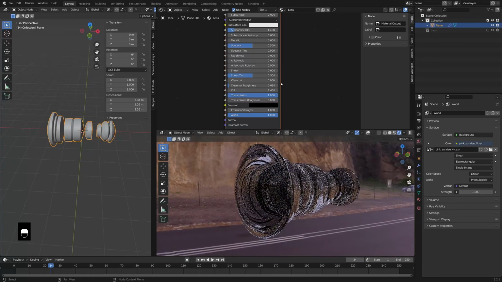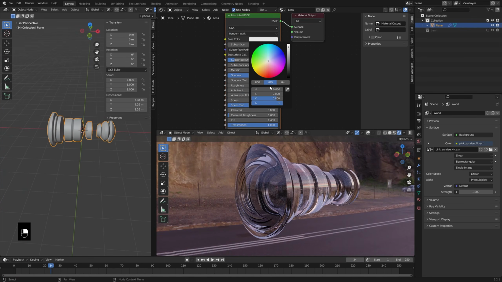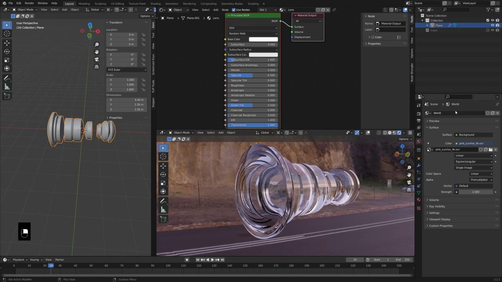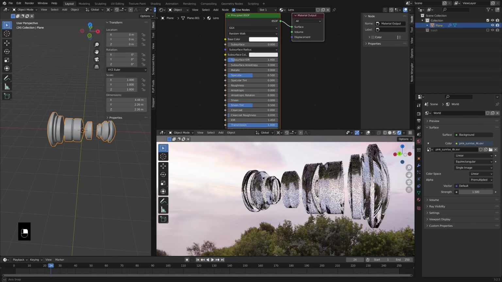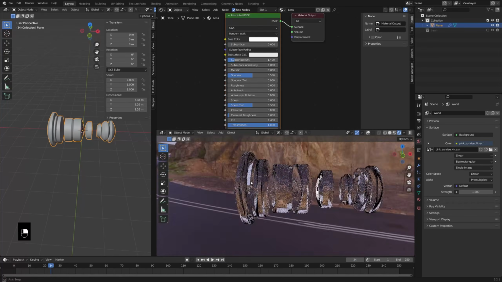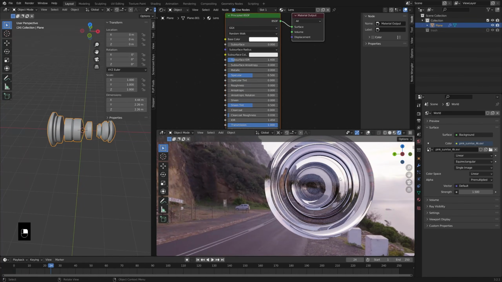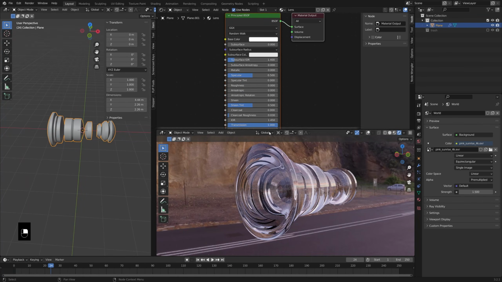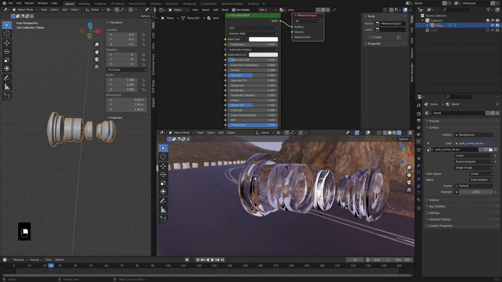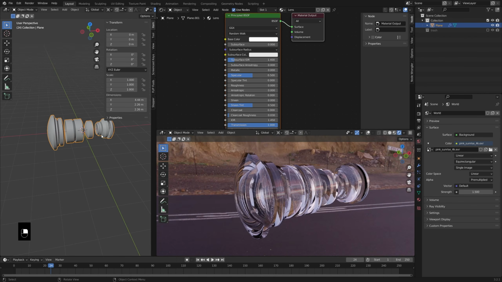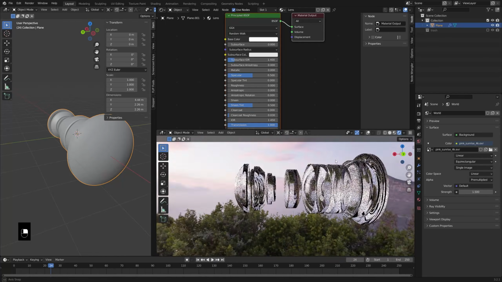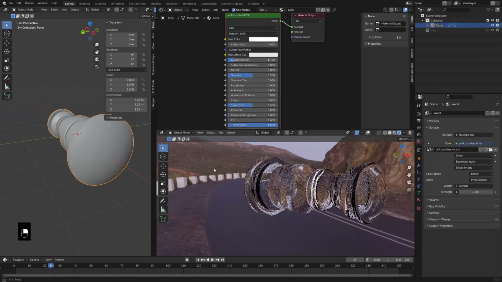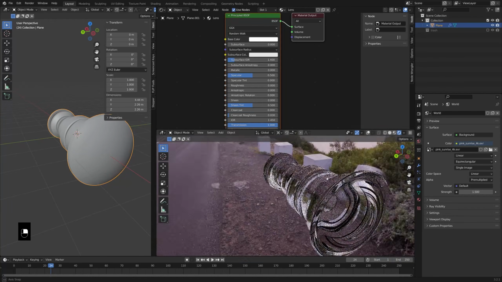So this looks good. Now to make sure it's super transparent, let's bring this default value of 0.8 up to a 1. You don't want to go past 1 in this case, but well, you can go past 1 if you want to, but probably want that just at 1 so it's not like multiplying light is kind of what that does. But that's a topic for another day. We did talk about that in my shoe material tutorial. But these lenses look pretty good.